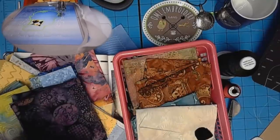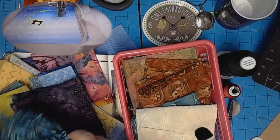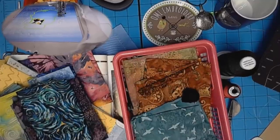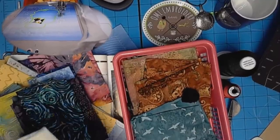It has too much in it. Busy. This looks like Picasso. No. What is it? Not Picasso. I can't think of it.